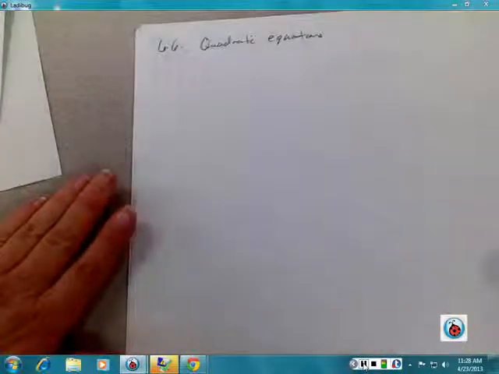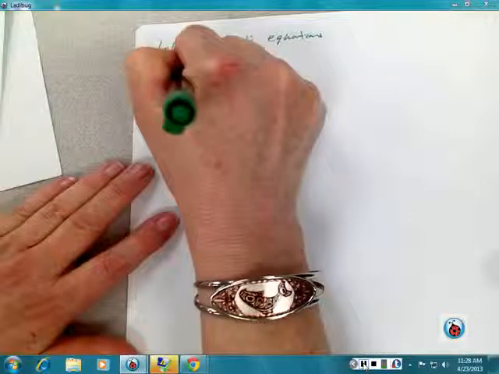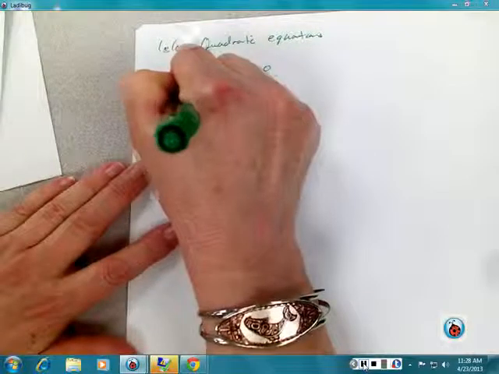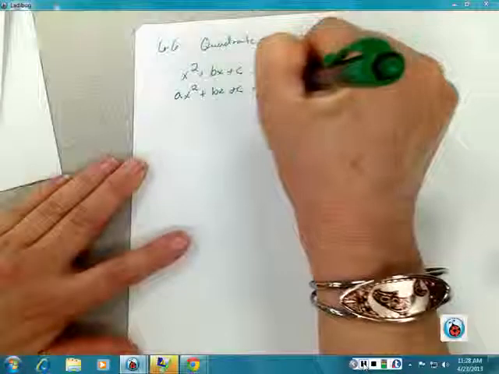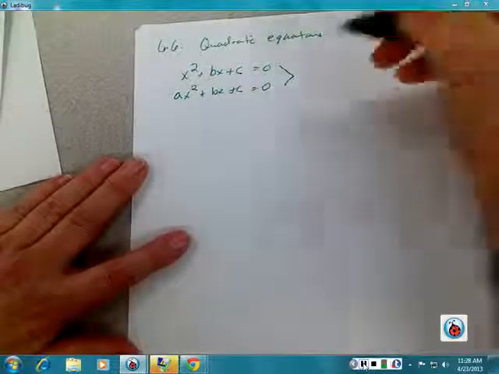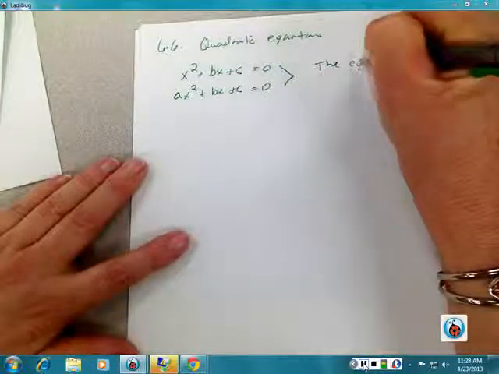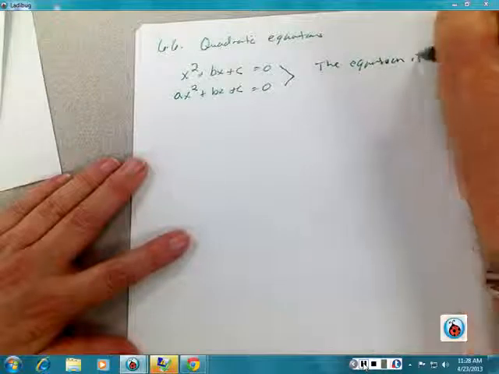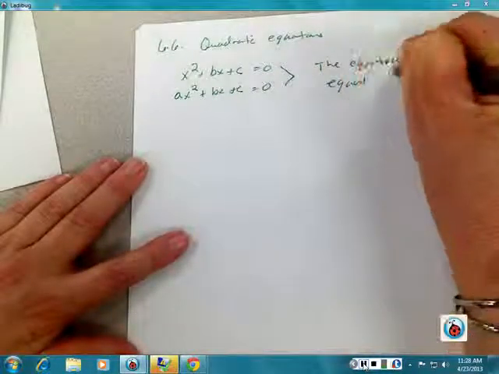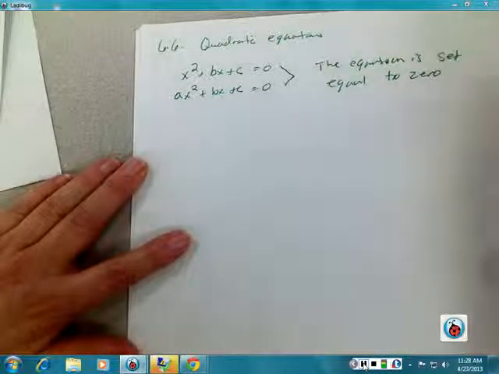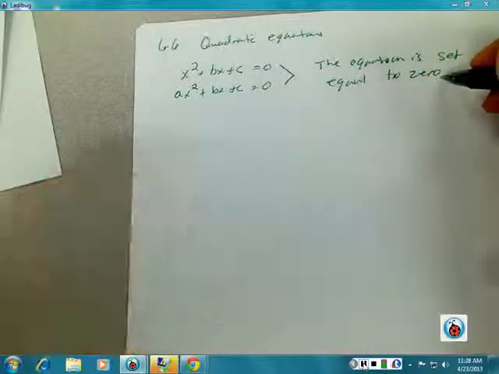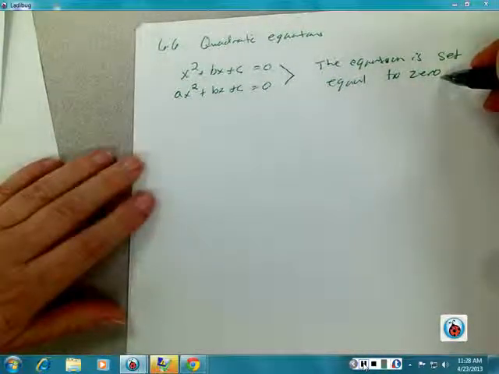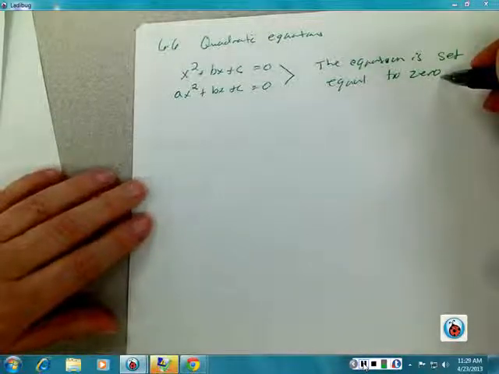And with quadratic equations, they are in the form of x squared plus bx plus c equals 0, or it's the ones that have ax squared plus bx plus c is equal to 0. The difference between these and the ones that we had been working at previously is that the equation is set equal to 0. So we take it an extra step, and the extra step is to move it from this situation into taking it and solving and finding out what x is actually equal to.